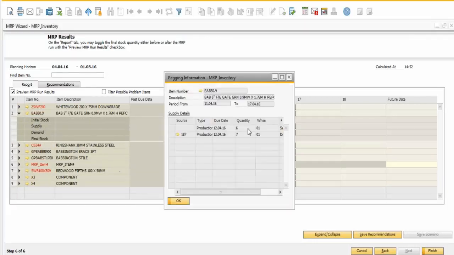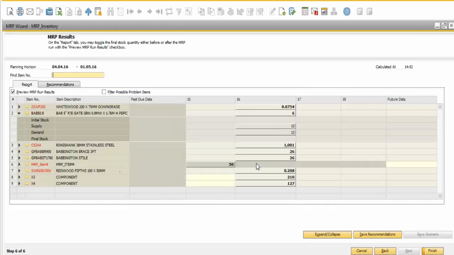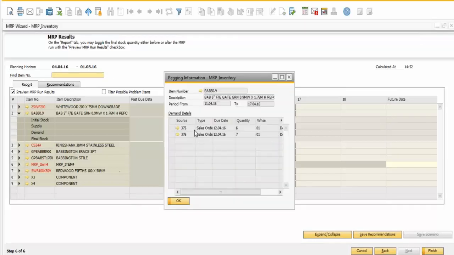If I double click on that, it tells me there's a production order that has no source, so that'll be a recommended production order to raise. There's an existing production order for 7, so I add the 2 together, that's 13. So there's my supply of 13, and that's coming from 2 sales orders, 1 for 6 and 1 for 7.